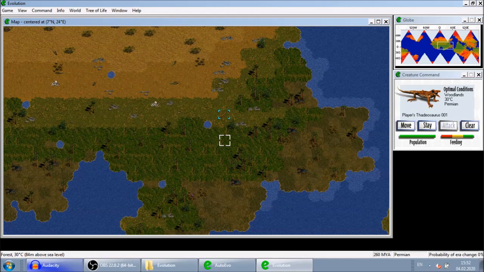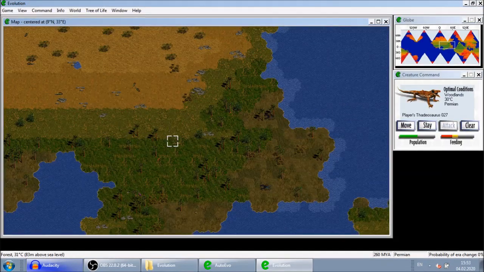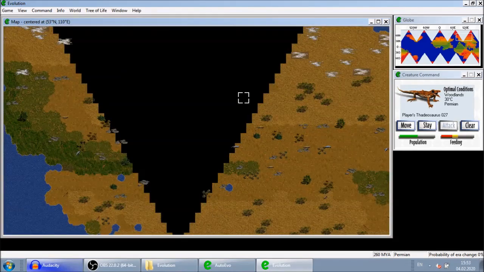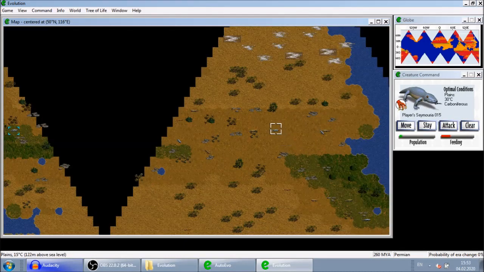Yep, that's good. My Thaddeosaurus will have a grand old time hanging out on this continent. Oh yes. So we escaped our continent, which is now much further north, and very dry. It's become quite inhospitable.